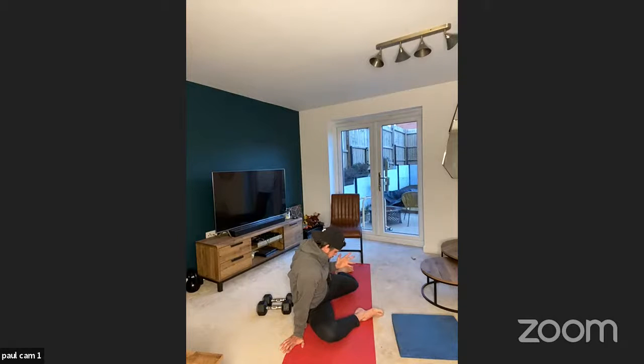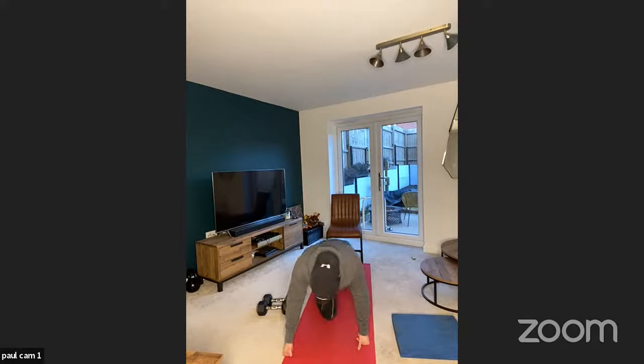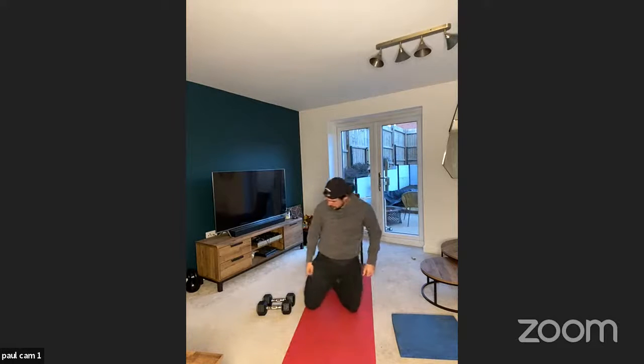Remember, don't allow yourself to twist out to the side. Use your arms. Keep yourself screwed into the floor. Square to the floor. Good. Hinge from the hip again. Nice. Open up that piriformis muscle. Open up those hips. Perfect. 3, 2, 1. And relax. Just shake it out for a little bit.